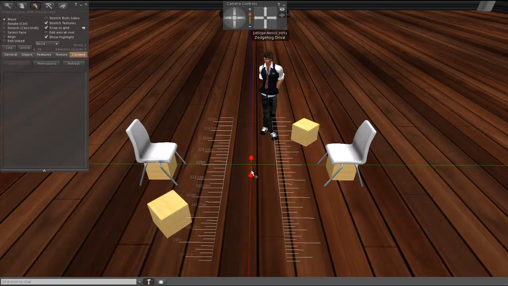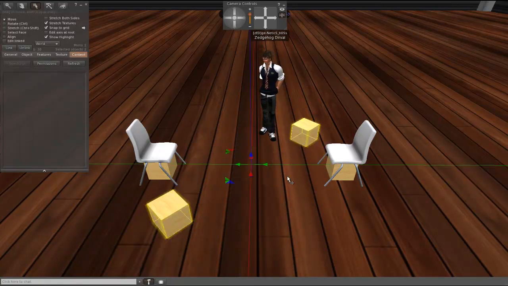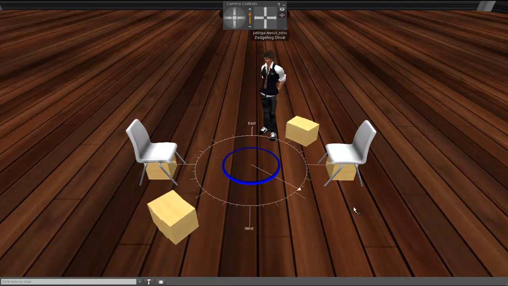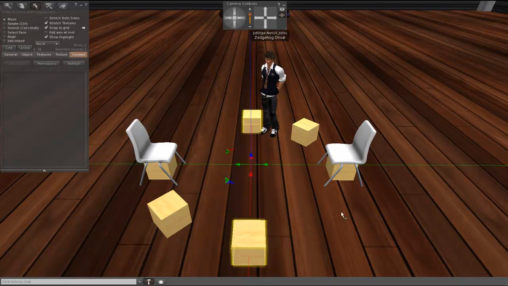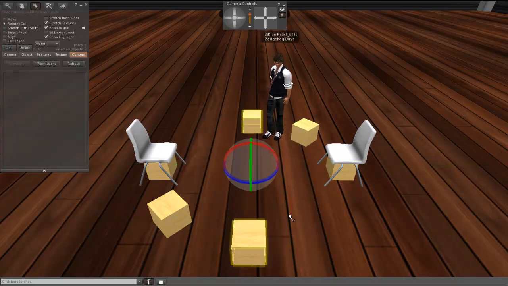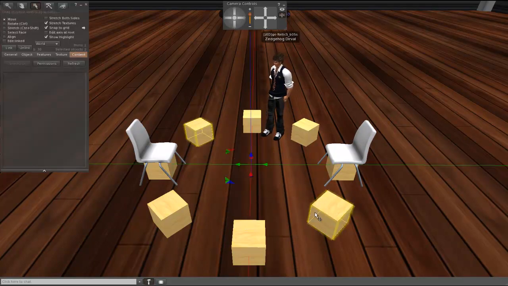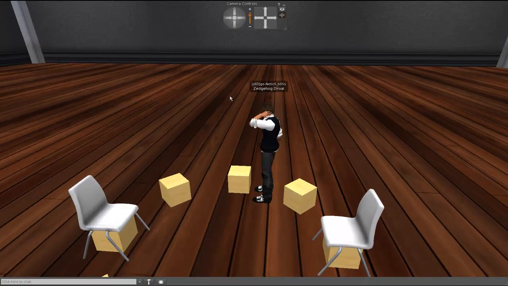Do the same thing, Control Z, shift to drag, and then Control Z to go back, and hold down Control, and I can rotate it to the next spot, making sure that each rotation is even, until I've got a perfect circle and each box has the rotation and position that my chair would need to be.